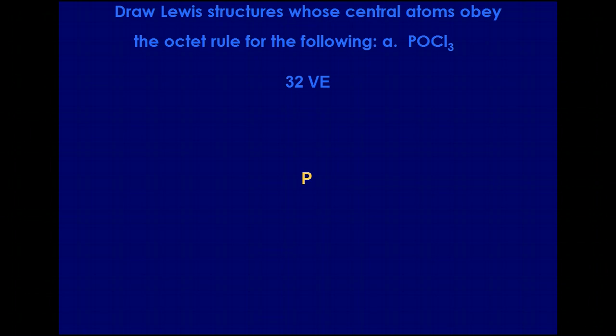We're going to draw some Lewis structures just to review the rules. We're going to start with POCl3. Phosphorus is the least electronegative element of the group, so it goes in the center. We have 32 valence electrons: five for phosphorus, six for oxygen, and then seven for each of the chlorines. So 21 plus 6, 27 plus another 5 gives me 32, or 16 pairs. I'm going to use up four of the pairs connecting phosphorus to oxygen and the three chlorines. I need to find a home for the remaining 12 pairs. So I will put first three on each of the outside atoms, each of my terminal atoms. I have no more electrons to place, so now I just want to double check phosphorus, and it too has all the electrons that it needs. So this would be a stable Lewis structure.